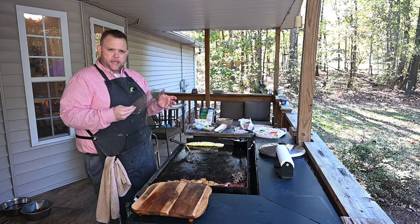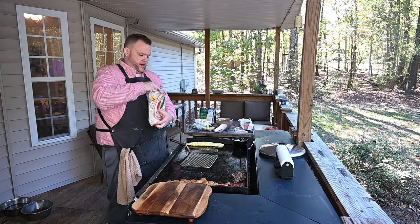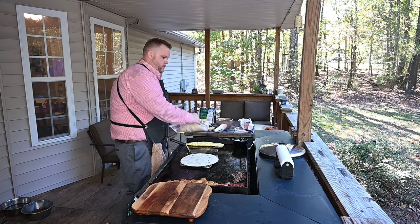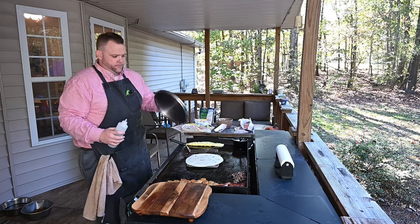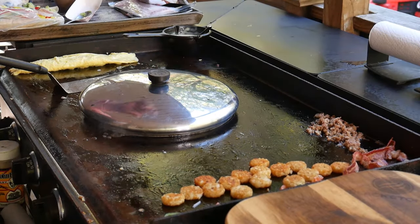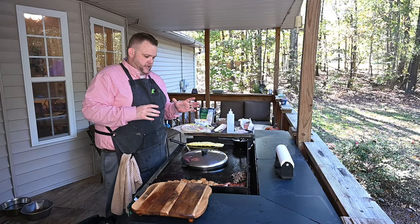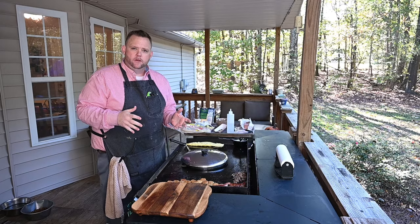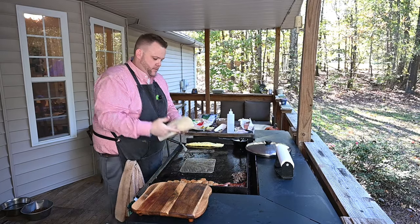So we're gonna steam our tortillas. All right, you wanna make them kind of where they're not so elastic or not so tight, mind you, all right? So what I'm gonna do is I'm gonna take this so it's not right on top, all right? It's going to steam these suckers for a little bit. And what that does is it just makes everything a little stretchy. It's not tight. So if you put that on there and you get it brown, it's not going to fold for you or anything. All right. Now, it's a lot looser. It's not as tight. Okay.